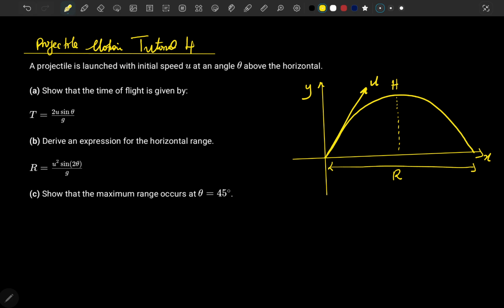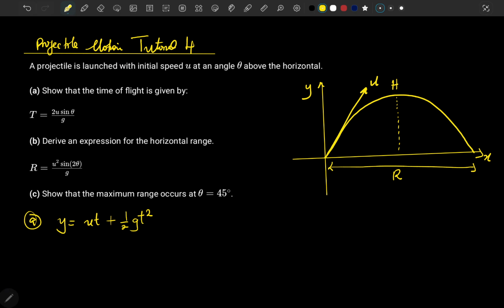How do we derive this? All right, so let's proceed. Let's start. So we are going to use equations of motion. All right, and I know by now you might have known this equation of motion. This equation of motion, you are aware of it, right? So we use this one, we are trying to look for the time of flight. So from here we can derive our time of flight altogether.